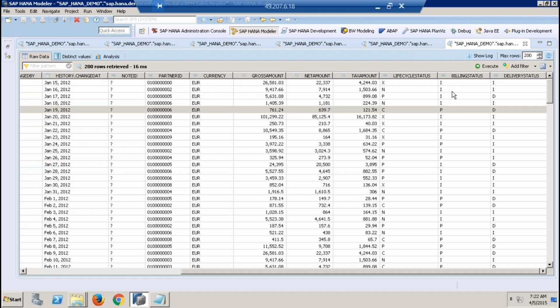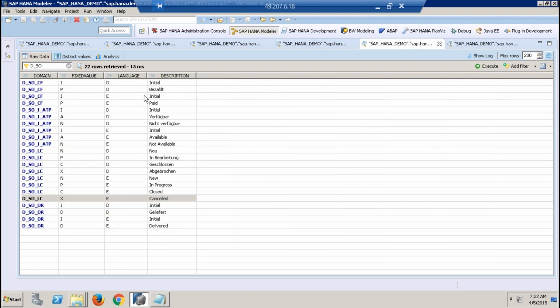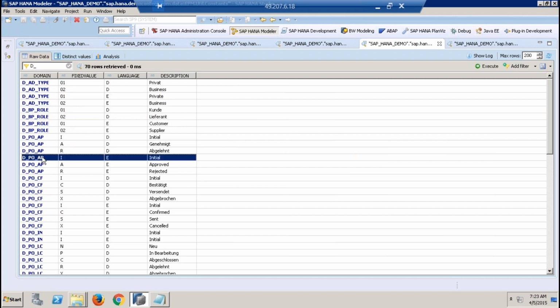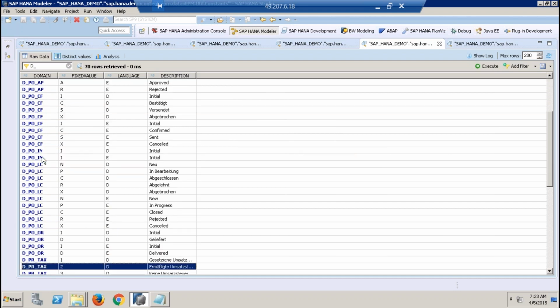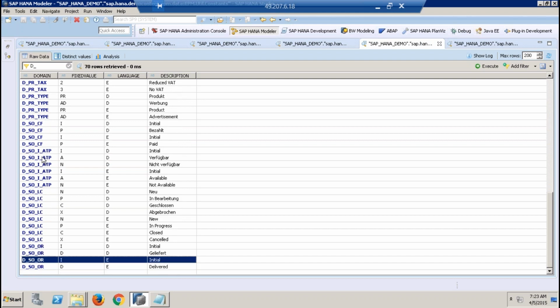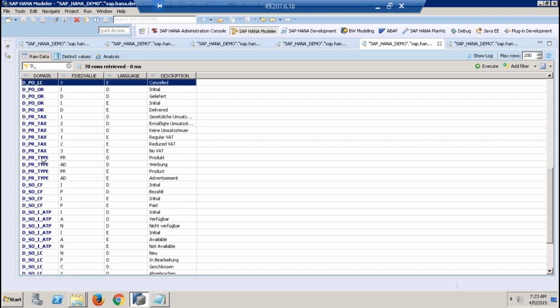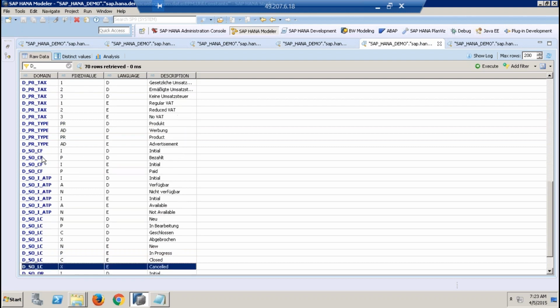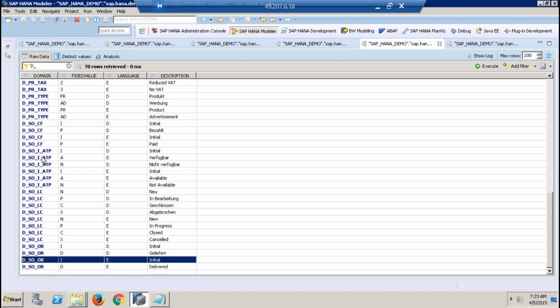And same thing for billing status, I see I and P. If you go to this, you see this one, CF. You see I and P, whether I indicates, I don't know, but I think we don't have something for... do we have a domain for this? I think I don't have it for type. Okay, let's not, yeah. See here, I have it.